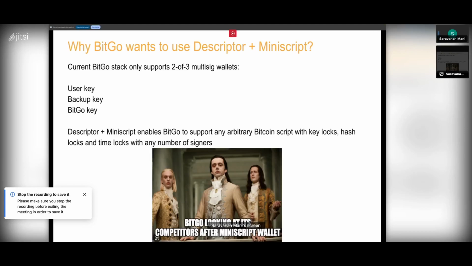So if you want to spend your Bitcoin with this key plus after this number of blocks or after this particular date, that can be supported with arbitrary Bitcoin scripts. But arbitrary Bitcoin scripts have some problems, and we will get into that. Because of those problems, it is not easy to incorporate them into any wallet platform. But if we bring descriptor and miniscript into Bitgo, we'll be able to support any arbitrary script with these kinds of locks, so that we will be superior in our industry. Nobody can beat us. That is the idea.